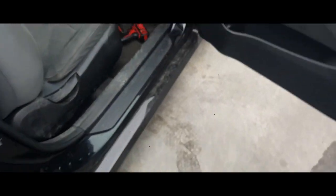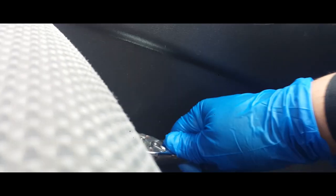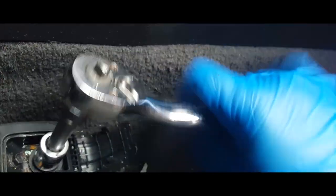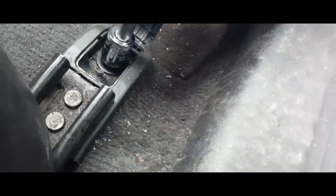All right, so now what we want to do is break loose all our screws, or take off the screws. We're going to use a 14 millimeter socket to take these off. Go ahead, break this loose. Break this one loose. All right. And now we're just gonna drive it out of there.